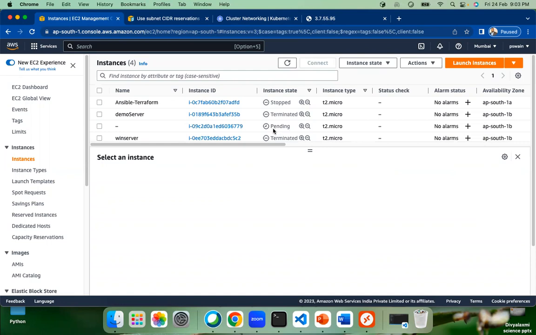But that's not the use of the template. Whatever you have to modify, you have to modify in the launch template itself. You have to go again to the launch template and modify that one so that it will create a new version of the template. This is how people really work in organizations. We generally use this launch template in the workplace.